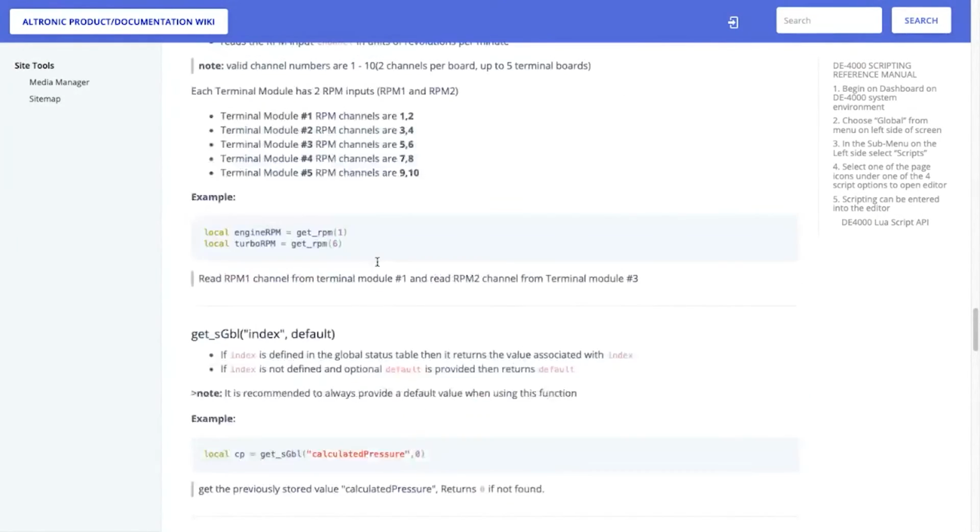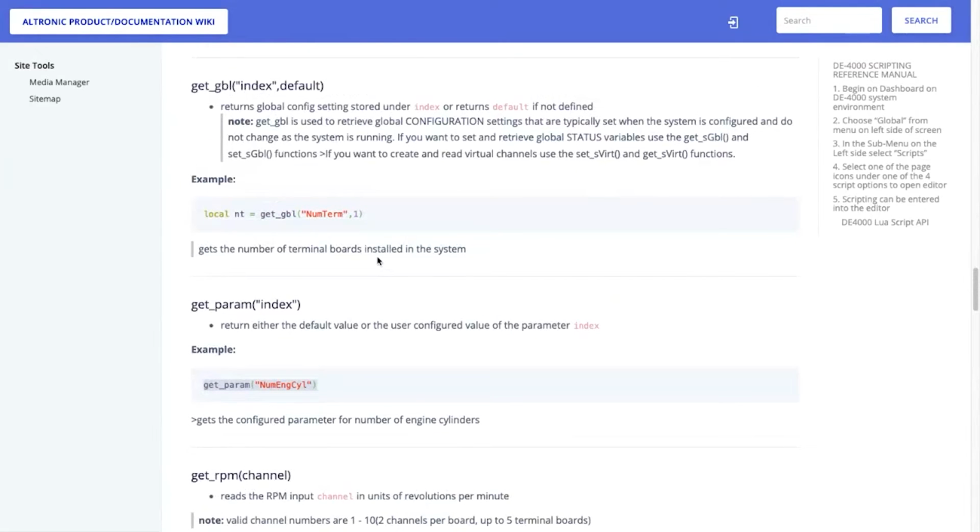So this especially will get expanded as we move forward, so that we can provide more examples of how to do things with scripting. So instead of just giving you the basic scripting functions, what we want to do with this wiki site is give you concrete examples and say, if you're trying to do dynamic valve control with scripting, this is how you would do it.